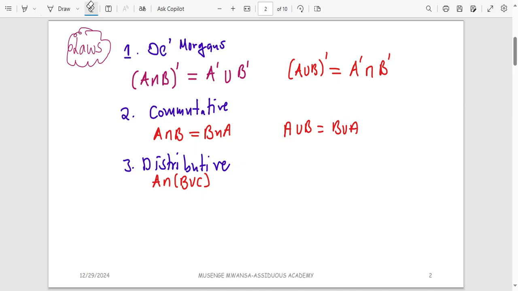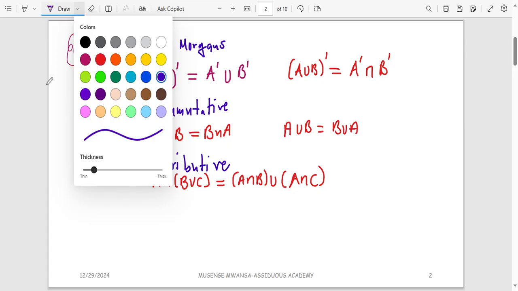So this is going to become A intersection B, and then you get the sign in the middle here. In this case, it's a union. Then get the A intersect, like multiply with C, so that will become A intersection C. You are going to do the same whether you have got union here or both are intersections or anything. All right, that's the distributive law.